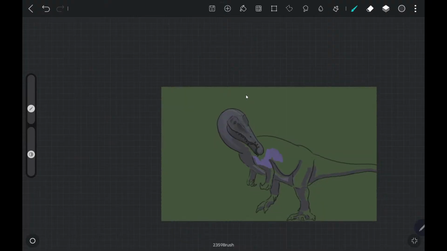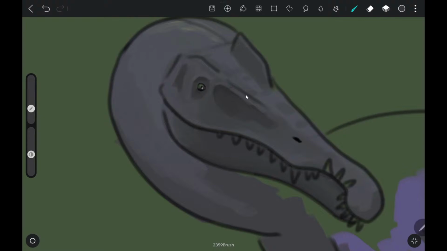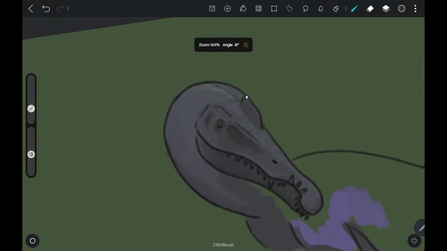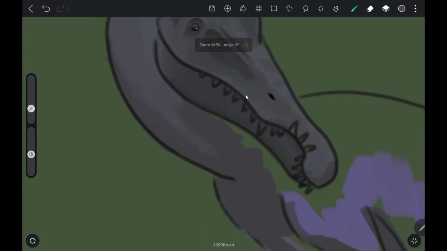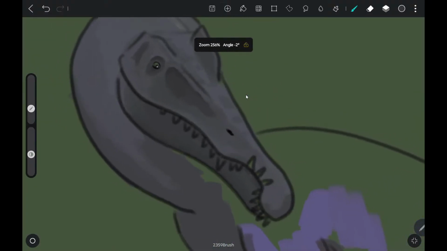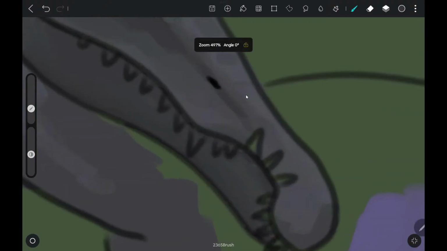Alright, so this is what we have right now. We can still go in and add scales and everything like that. Now we can also use those same colors that we've just used. Wait, let me actually get this line in as well, because that's what you would expect.